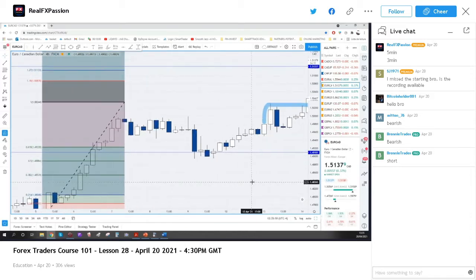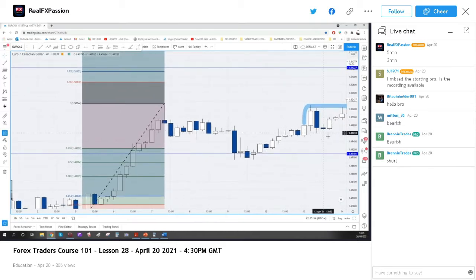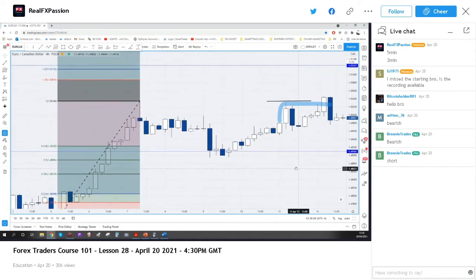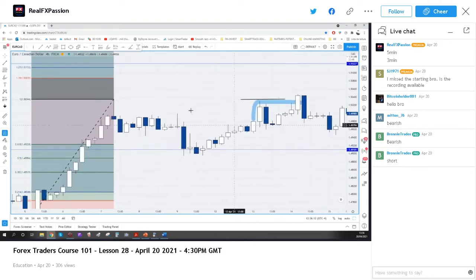I don't see the future. I have no crystal ball, as you don't. But I would say, okay, I'm going to enter in here once the market breaks this level. Just an example. So I would enter here and then the market would go against me and I would be stressed out, and maybe I would put the stop loss in here. And the market would stop me out.